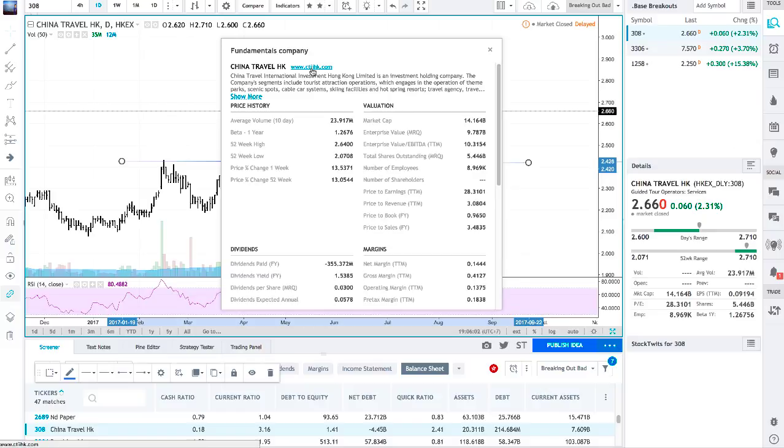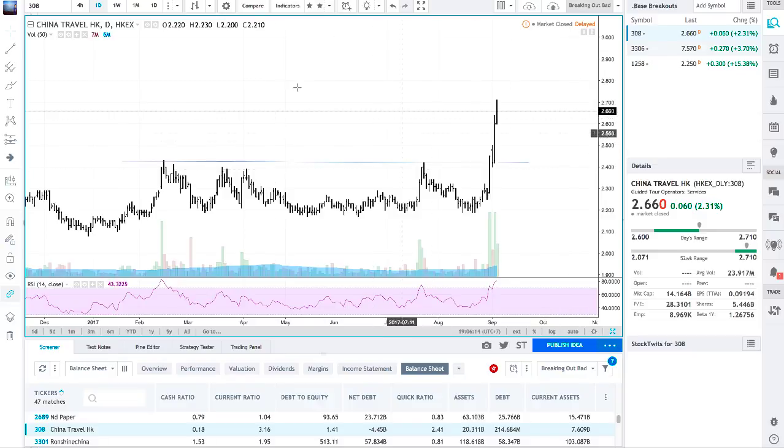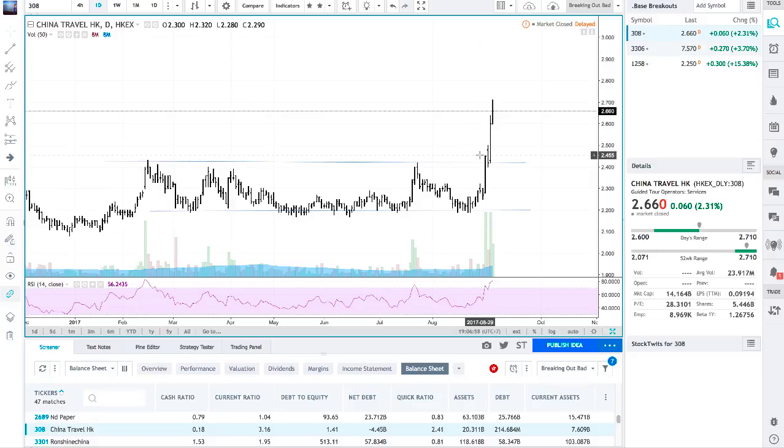You can then click here to go to the website of this company to see if there are any news related items directly on that website, or you could simply Google for the name and look for news items on Yahoo Finance, Google Finance, Bloomberg and so on. See if any news item accompanies this high volume day here, which is not a necessary thing for my strategy, but it gives a bonus, so you can trade bigger if the breakout is supported by fundamentals. And then you go to your trading platform, you set up your trade, and you're good to go.